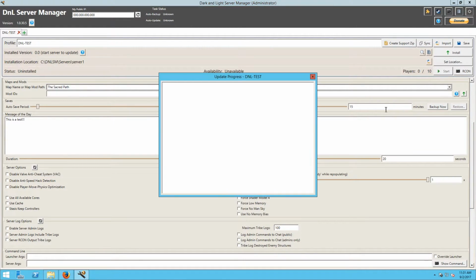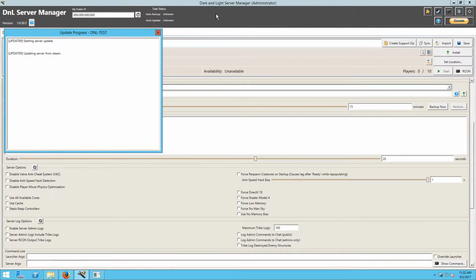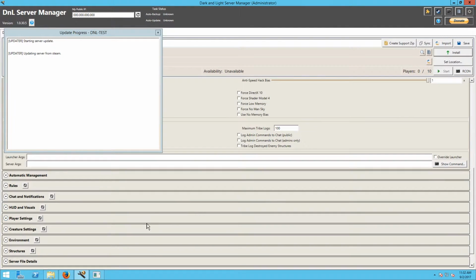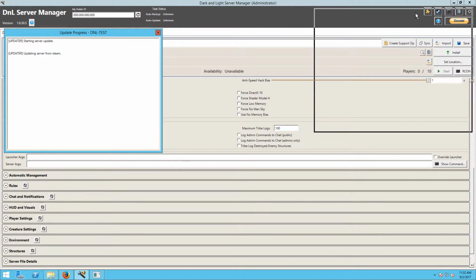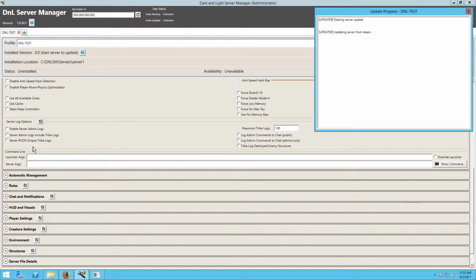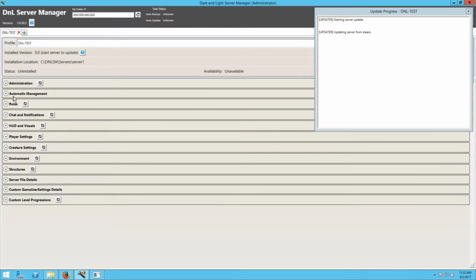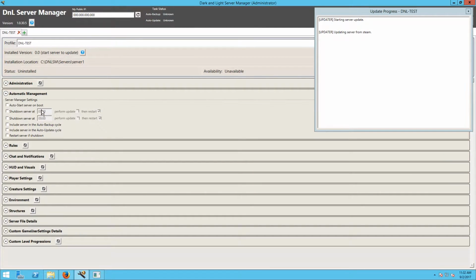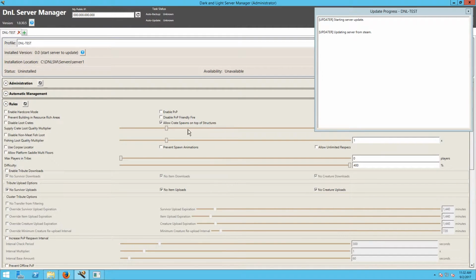Now we need to install the game, so we're going to click the install button here. And I'm going to continue to come down through these settings. All right, that all looks pretty good. Go back into this. I'm not worried about any of the automatic management rules.